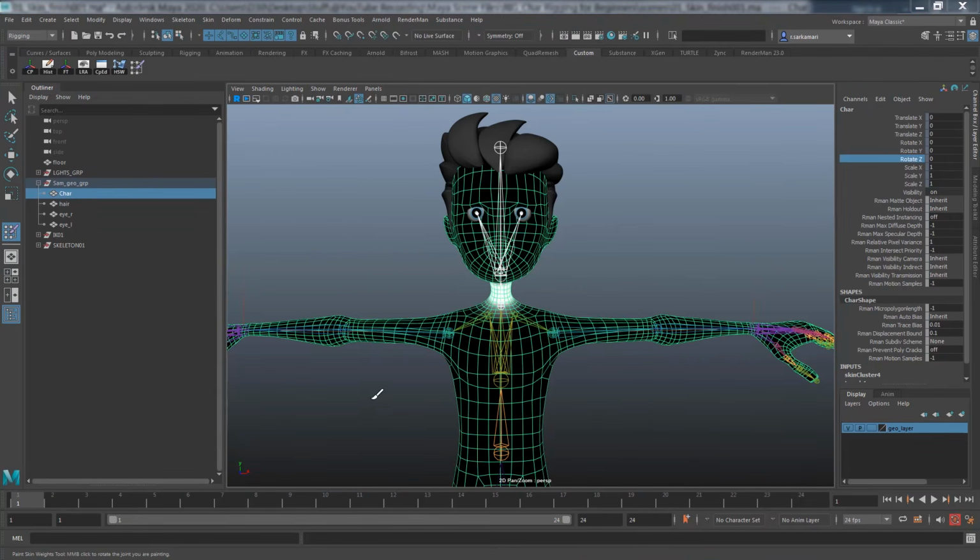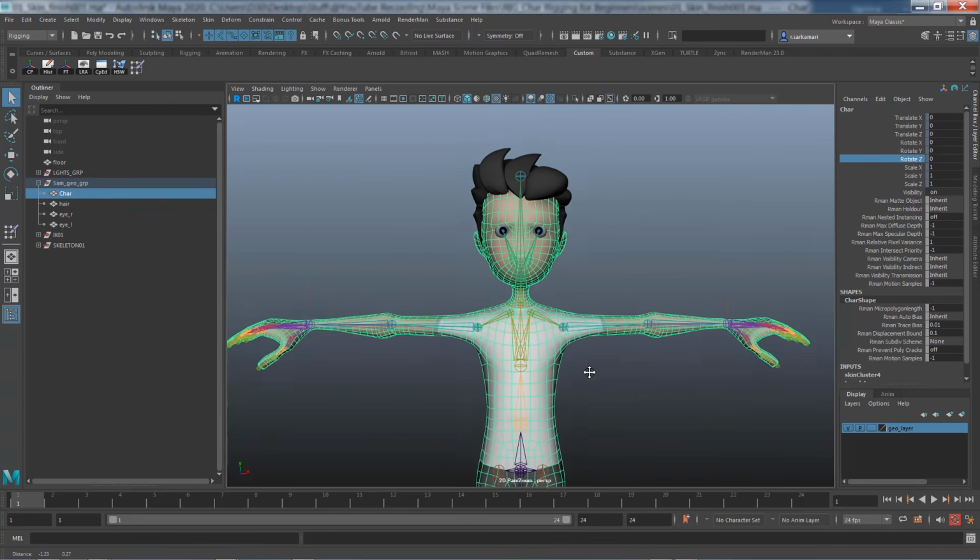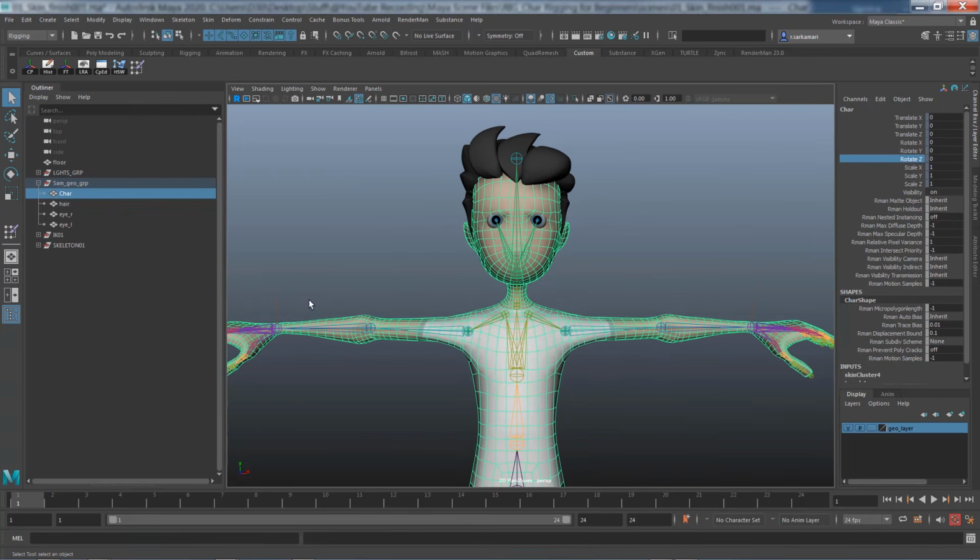So I went back and checked the other bones as well. Didn't really find much of an error. And again, that's totally fine. If you run into any errors later on when you assign controllers to your bones, you can always go back and tweak your skins. That's no problem at all. But for the most part, I think I'm in a good place and ready to mirror my skin weights from the positive side to the minus side.